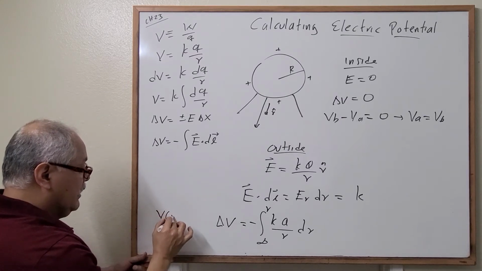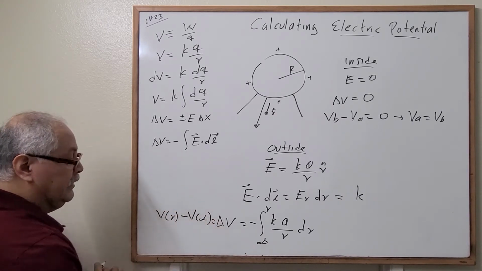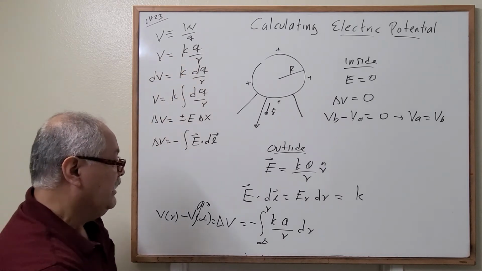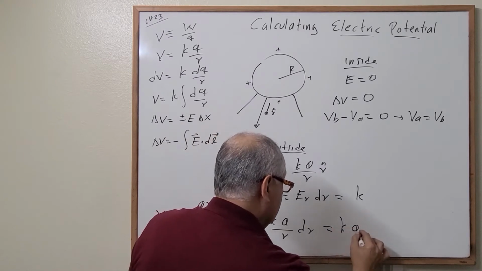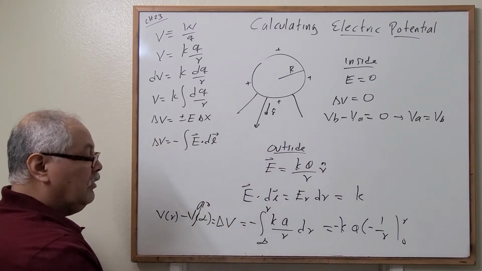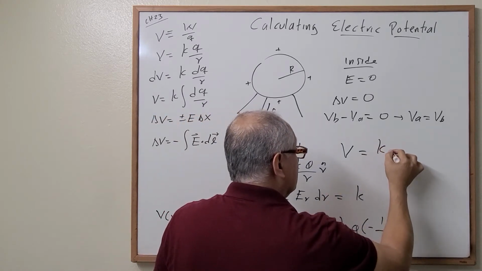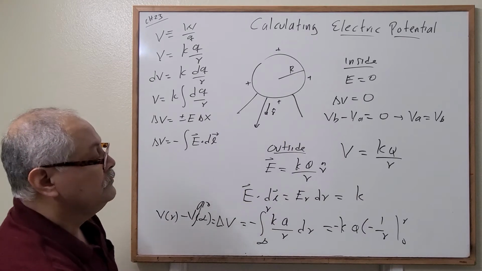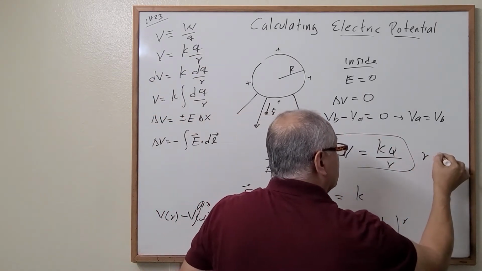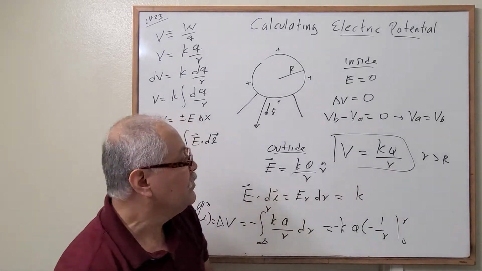Also remember, this is just the electric potential at r minus the electric potential at infinity. But at infinity it approaches 0 because r is large and this becomes 0. Perfect. So this is equal to what then? KQ, negative times negative, 1 over r, evaluated from infinity to r. And then this electric potential is equal to just K times the total charge divided by r, which is the same as for a point charge. They have the same form when r is greater than R. What should it be when r is equal to R? Well, just plug the value big R right here, on the surface.